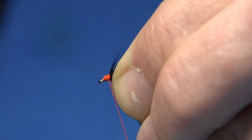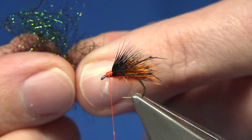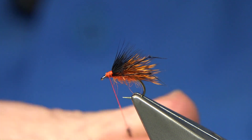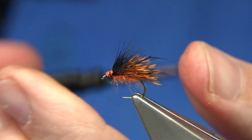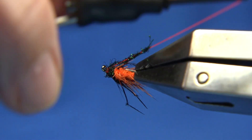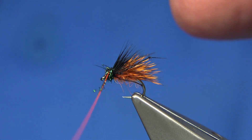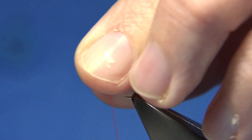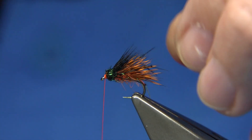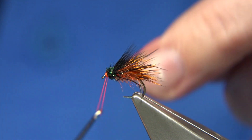You can tidy up, then finish off with — this is just basically some glister, Peacock glister — Peacock black from Veniards. Veniards sell this. If you want you could use peacock herl on the head. This is what it's representing, so we just build up the head, tidying it up. Don't be shy with it. It's a very beetle-like fly, an impression of a beetle — it's a terrestrial. And obviously it being bright, it certainly attracts. It's good in coloured water as I say. Just make sure there's nothing going forward, a few turns in front, then finish.